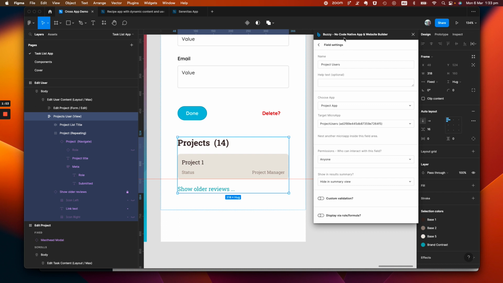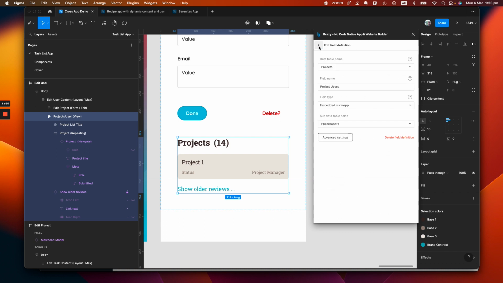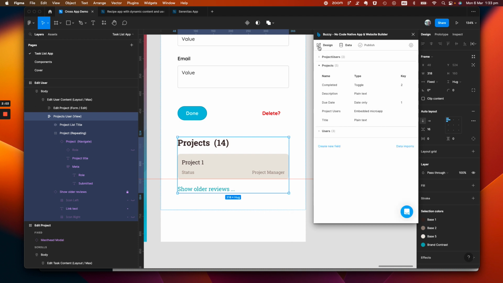Typically, the way that you put together a many-to-many relationship is you have entity one related to entity two, and in the middle you create a new data table, a join table, which cross-references each one of those. In this example, we've created a join table called project users. It has a specific field, which is what your role is in that project. You might be in different projects and have different roles. And then we've got a linkage using a linked table field.